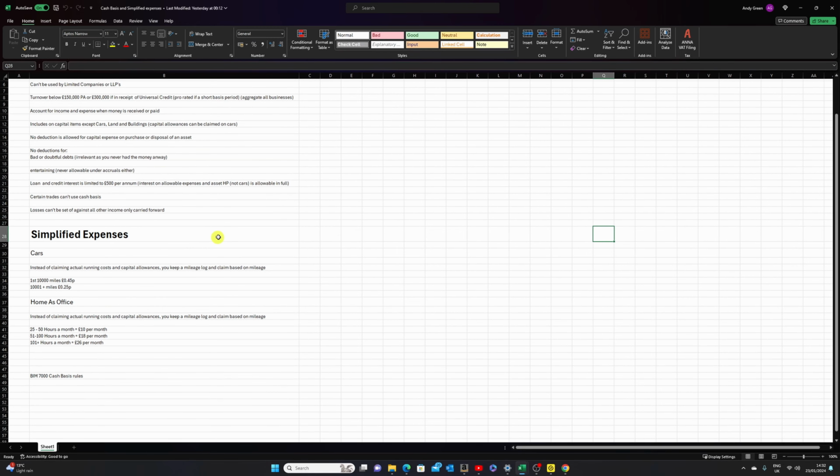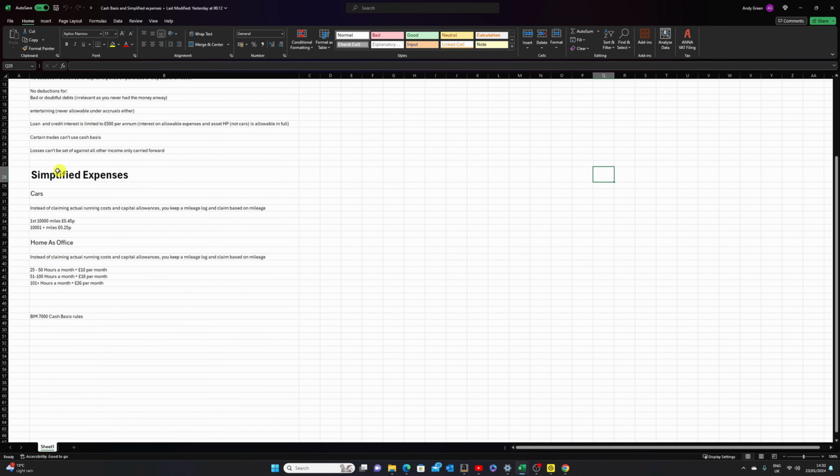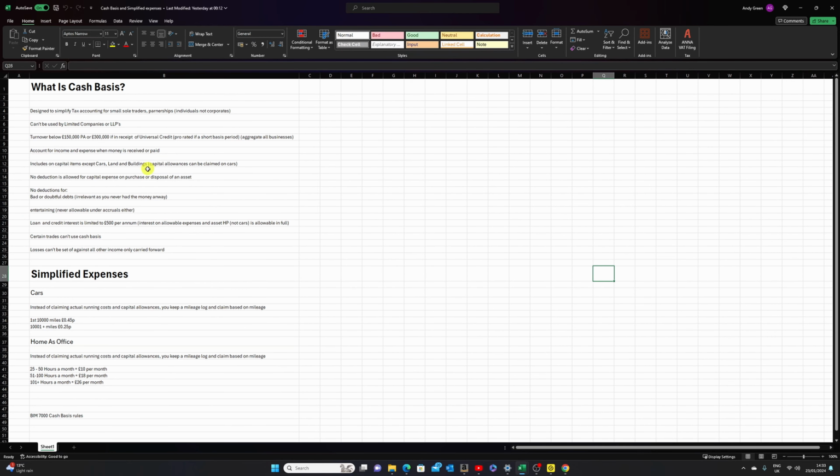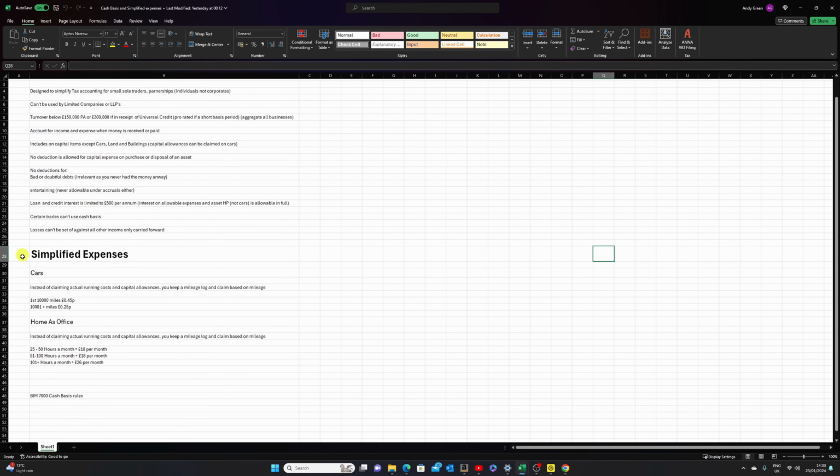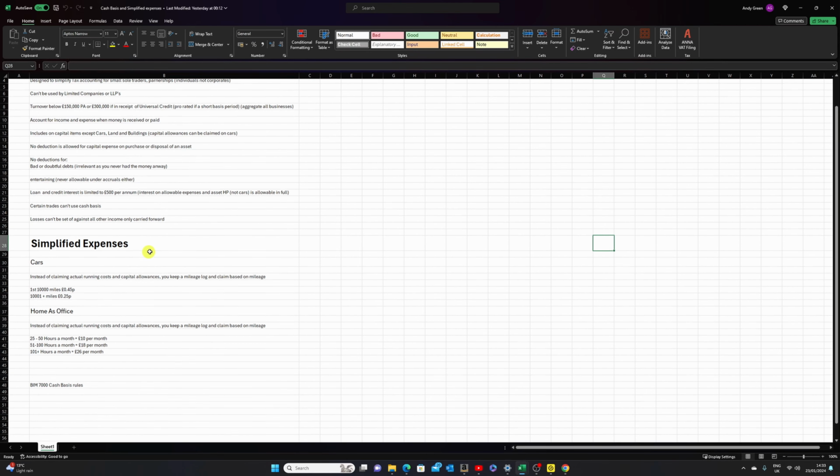The other thing we will choose to use is simplified expenses on cars, because cars are the only expense that are not allowed to be claimed in full, that have to be claimed as capital allowances, unless you elect to use the simplified expense.